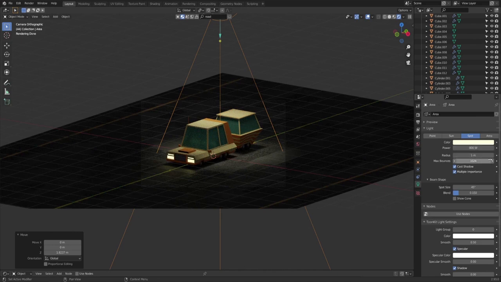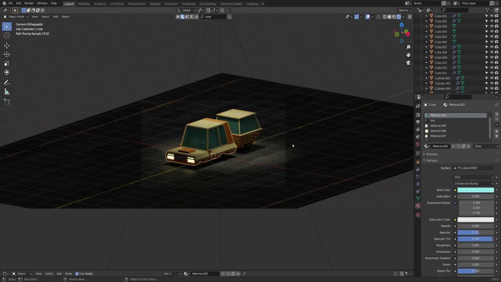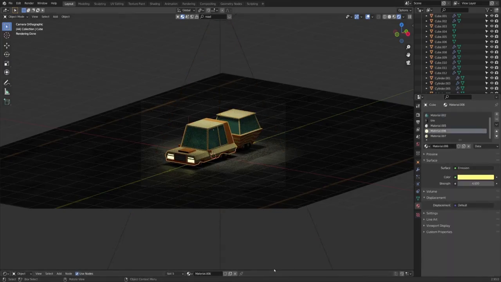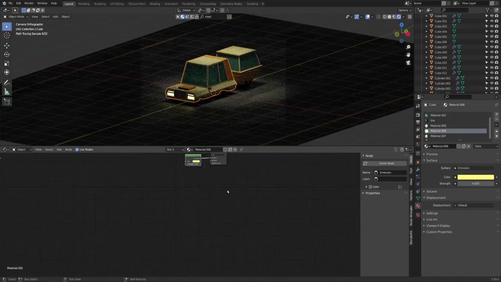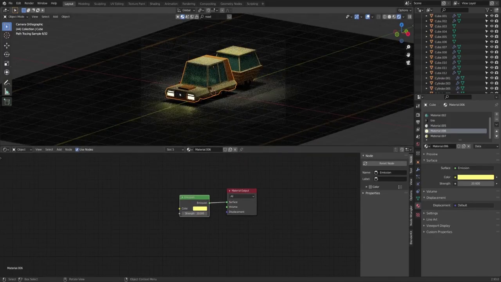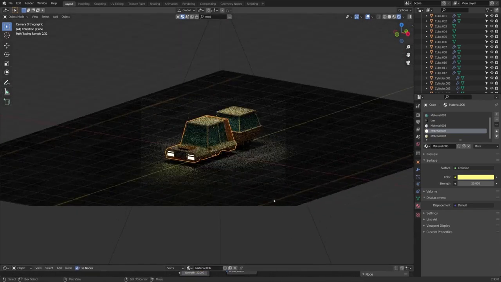Then the power, I will leave it at 800 watts and the radius is going to be 1, but the spot size I will increase only a little bit, so 45.8 or 9. It is up to you. Then I will select the emission shader here and increase the strength of the emission to 20. So you can see it is reflecting better. So the lights are much better.